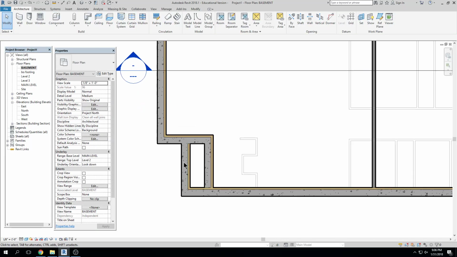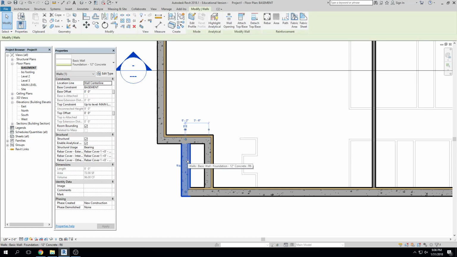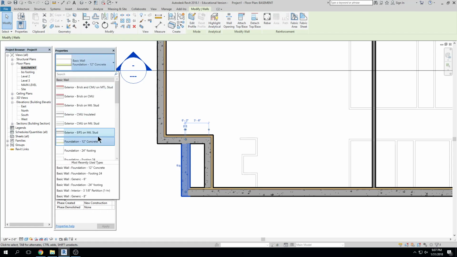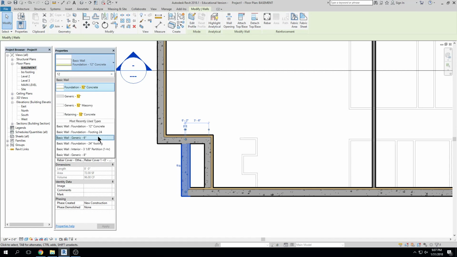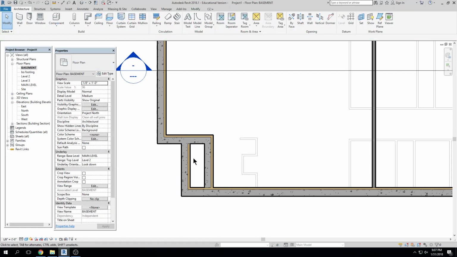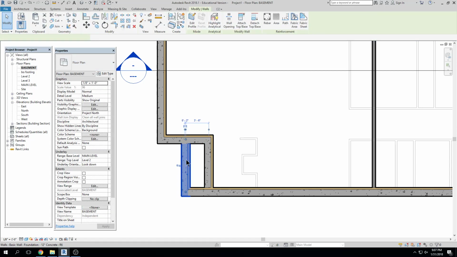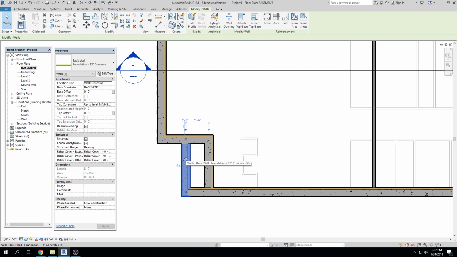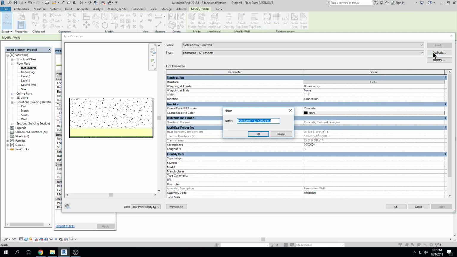Yes. So what you did with this, when you created it, you took that original foundation wall, you copied it and edited that. So the original one is still there, right? So I can grab this little piece and change that back to the original. Oh no, did I make a copy? I didn't. What I should have done is made a copy of it. But here we can hit edit type, duplicate, and concrete only.